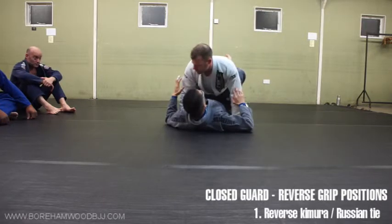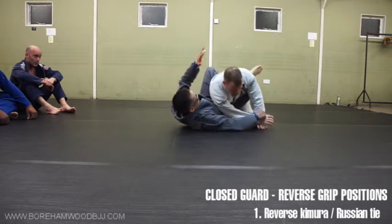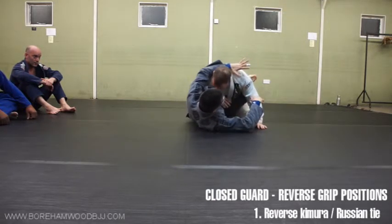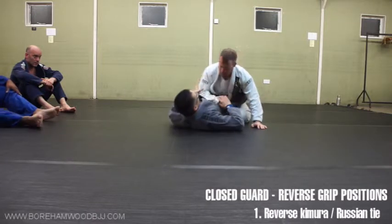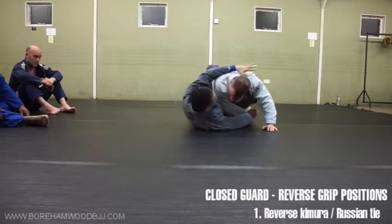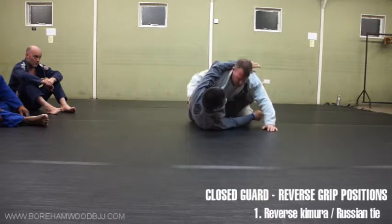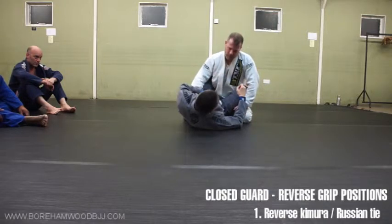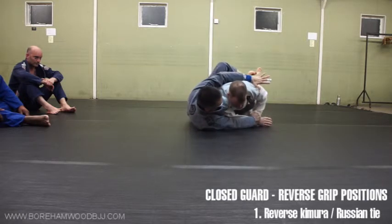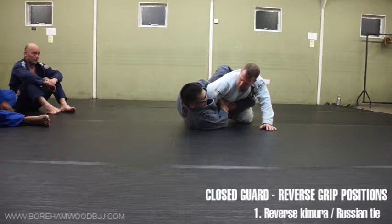A common problem is I'm quite good at doing this, but by the time I get here, he brings his elbow back again. See what I mean? Even if I hold on here, there's that instrument period where as I'm reaching around, I'm shifting to the side. I'm using it here, so I naturally fell into a position to take advantage of that. So if I'm here and as he brings his elbow back, I put my hand in here and I've got this grip — it's called a reverse kimura.